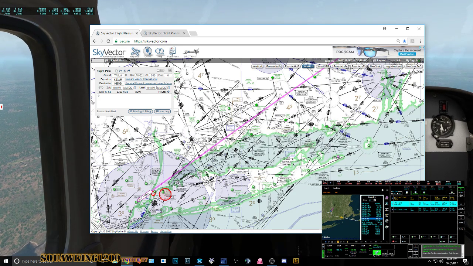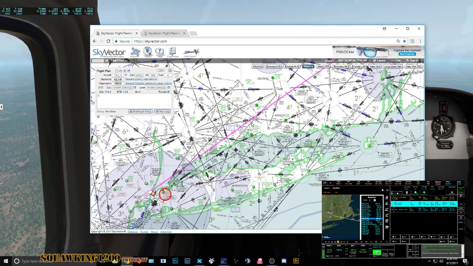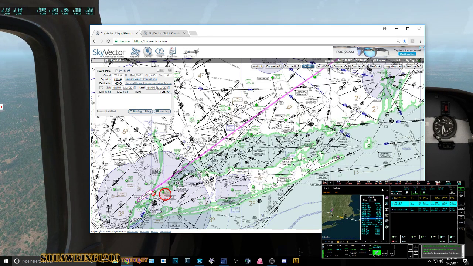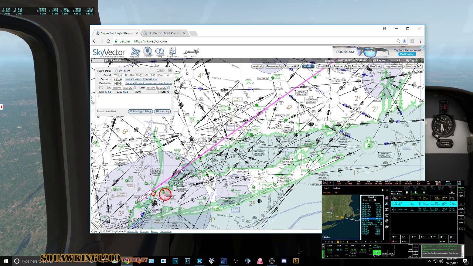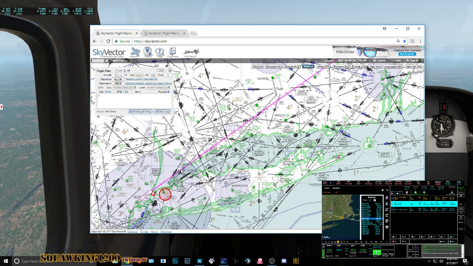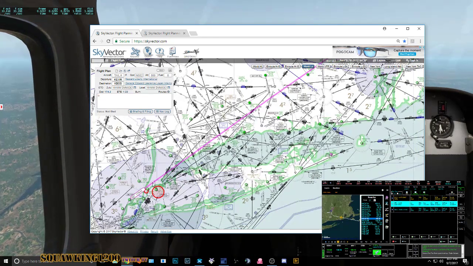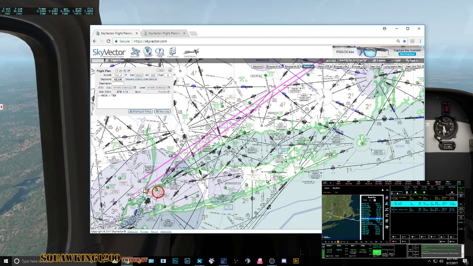These are the highways of the sky, and this is generally what you're going to follow. So if you were coming out of Newark down here, I'm not sure. This is still some of the stuff that I'm learning. You'd probably have to hit the VOR up at Teterboro.